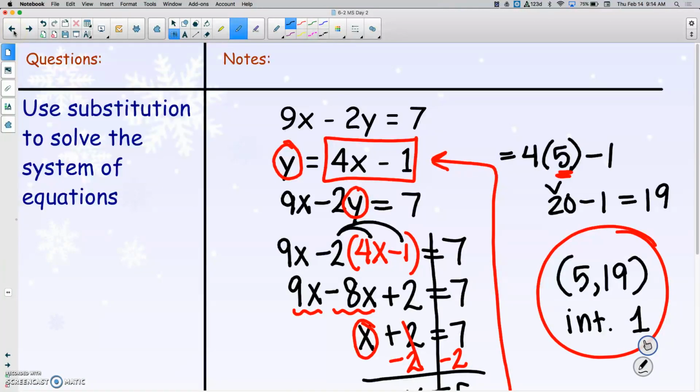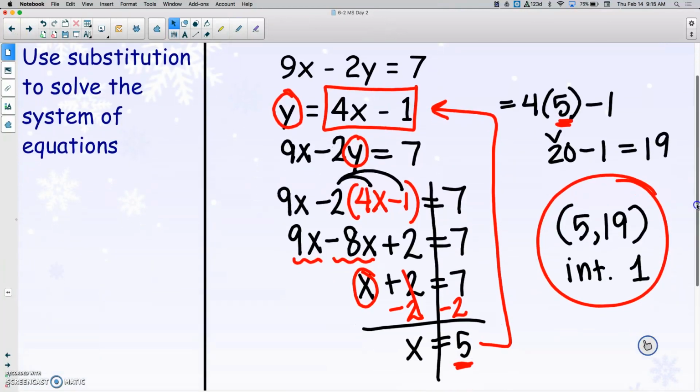And that was our last example. So hopefully, after 4 examples, you understand how to solve these systems when you have to use the distributive property. On your practice work, some of them will require you to use the distributive property and some of them will not. So just be careful.